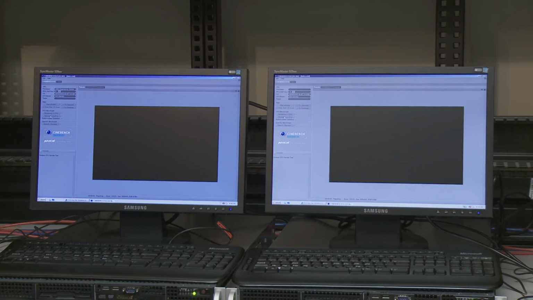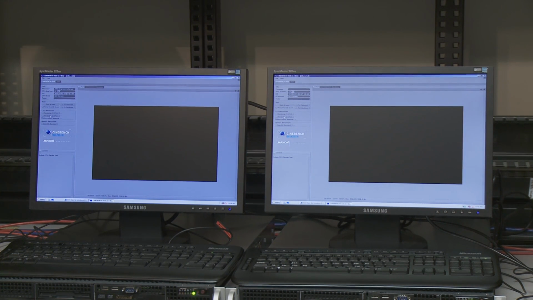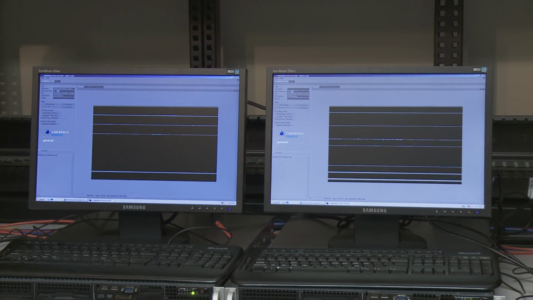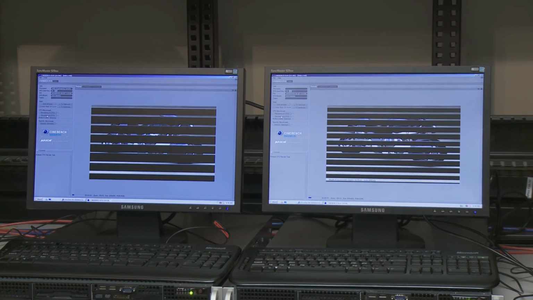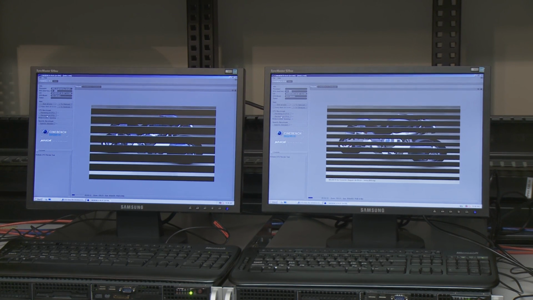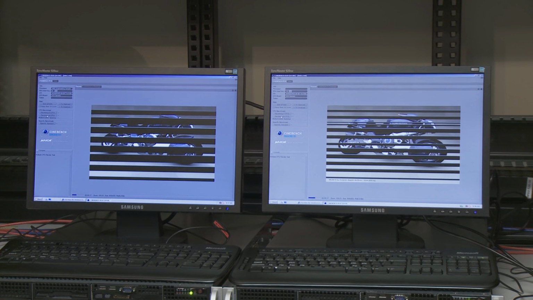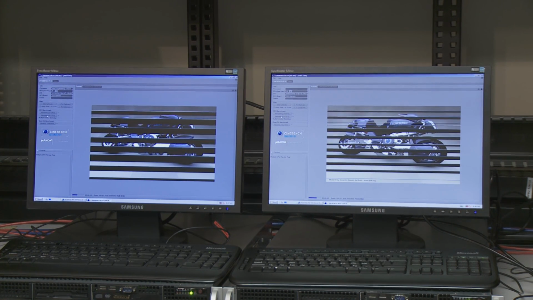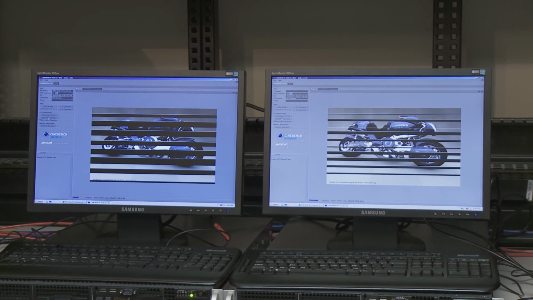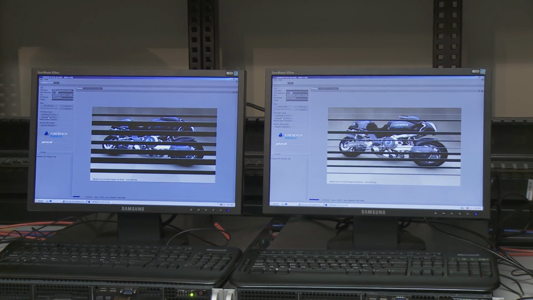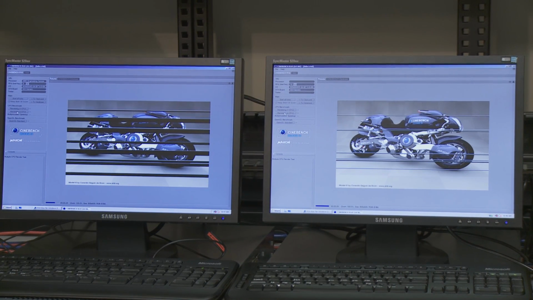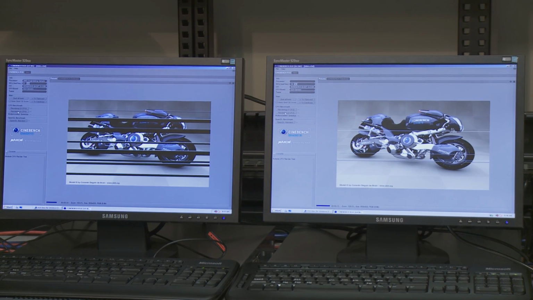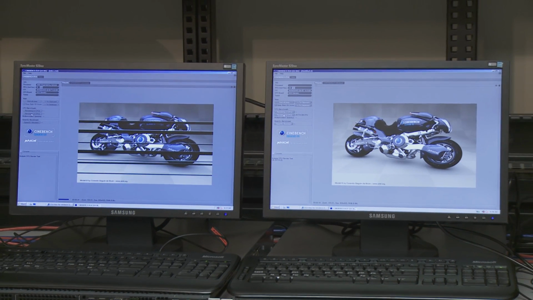So what you'll see is that Cinebench has started up, and you'll notice on the right, we have the 6-core AMD Opteron processor, and you'll see there are 12 threads, or 12 cores, working on the rendering. On the left, you have the quad-core AMD Opteron processor, and you see 8 threads for the 8 cores. These are both 2P boxes. These are actually identical servers with the same hardware. The only difference is the processors. The processors are actually operating at the same speed. So you can see that the 6-core AMD Opteron processor is really cranking that rendering out, and it's actually complete.